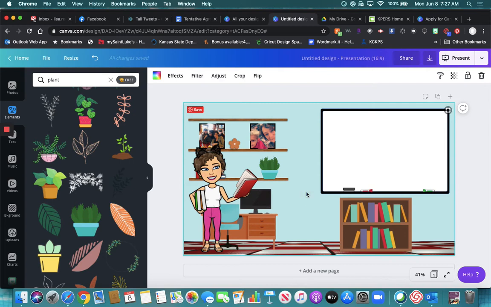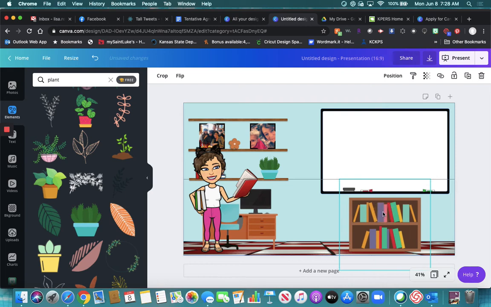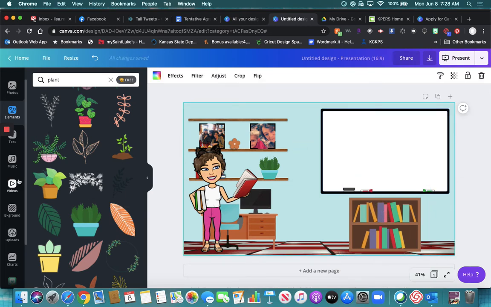There we go. Now you're adding, and again, you can add whatever elements you like. This is very simple and very basic. I'm doing that primarily in the interest of time. I don't want this tutorial to go on forever.